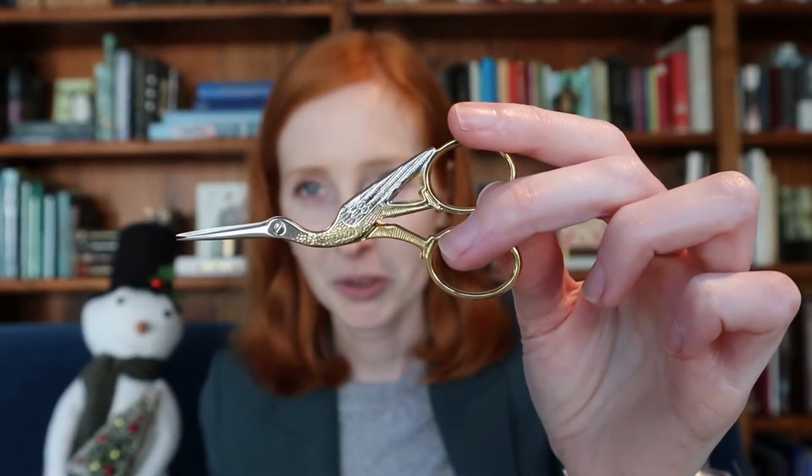So the first is a pair of Dovo storks because she uses embroidery scissors that aren't quite up to snuff. She needs some Dovos. Everybody needs Dovos in her life. I bought these several months ago at Needle in a Haystack. At the time, they did still have Dovos in stock. Not sure if they're sold out. You can always call and ask if you are on the hunt for a pair yourself. So Mom's first gift is a pair of Dovo storks for her very stitchy 70. Can't even believe I'm saying that, but sorry, Mom, I embraced the cheese.